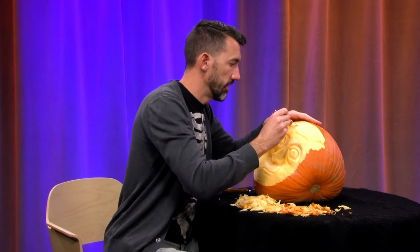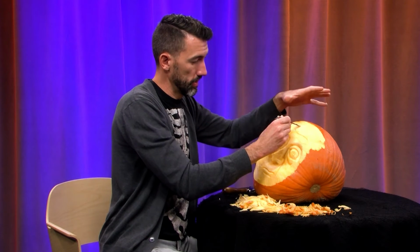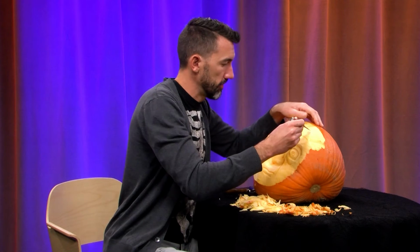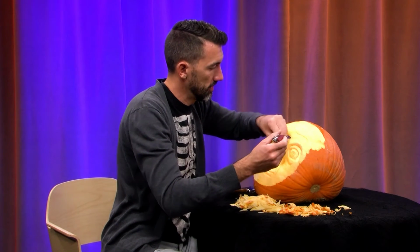be very aware of the direction that you're pushing the knife. So if I slip right now, the knife is going to go this way. That's why I want my hand over this way. So whatever direction you're pushing the knife, that's the direction that it's going to go if you slip.